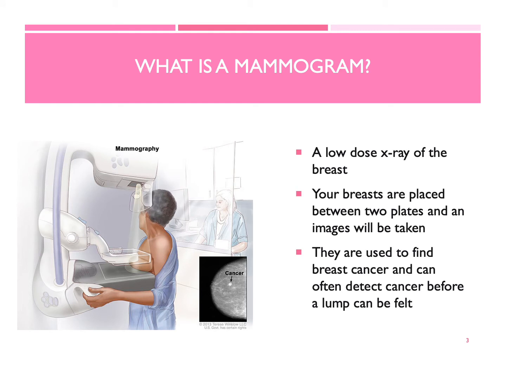I first wanted to begin with a definition of a mammogram. A mammogram is a low-dose x-ray of your breasts, and during a mammogram your breasts are placed between plates and images are taken of the entire breast. Mammograms are primarily used to find breast cancer, and they can often detect cancer before a lump can even be felt, and they are also the best tool for determining your breast density.